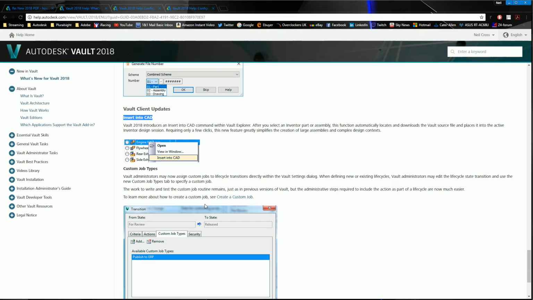I'm hoping that now that the Vault team are part of the Inventor team, or under the Inventor team, however it's structured, there's going to be more development work put into more useful features than there ever has been before. Historically the what's new in Vault has been a pretty poor list of features that nobody asked for, with questionable reasons as to why these features went into the product, whilst they've been ignoring a lot of the most requested features on the Idea Station.